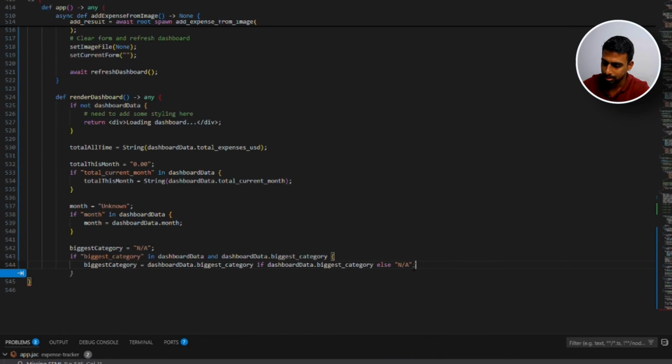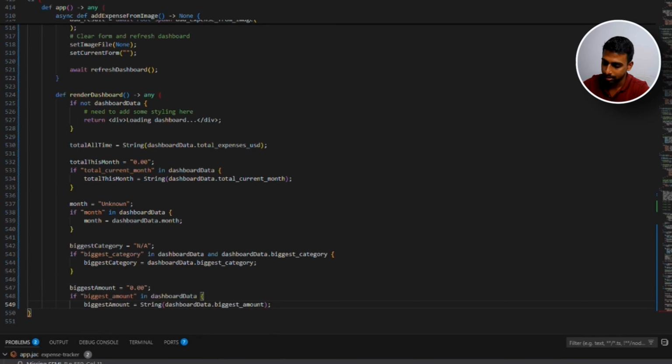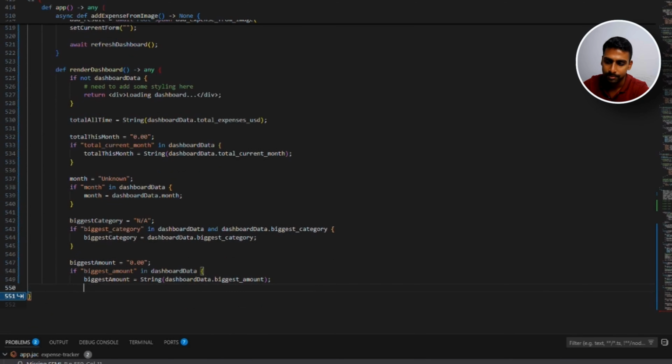This if else statement again. So we have the total this month, we have the month, and we are also showing the biggest category. Apart from the biggest category, we also need to show the biggest amount. So biggest amount 0, if biggest amount in dashboard data. Yes, that looks good. And then we need to close the braces as well.